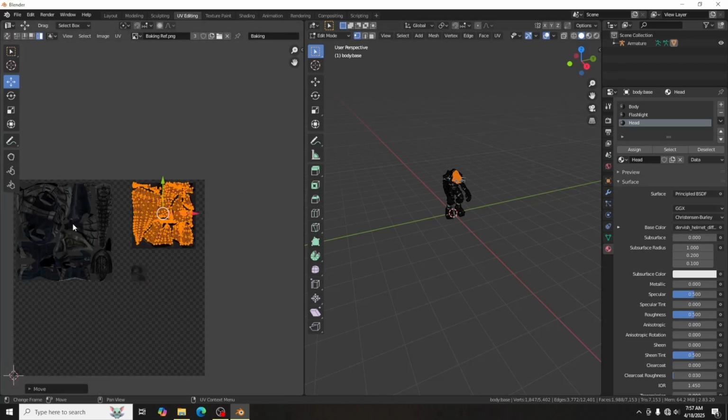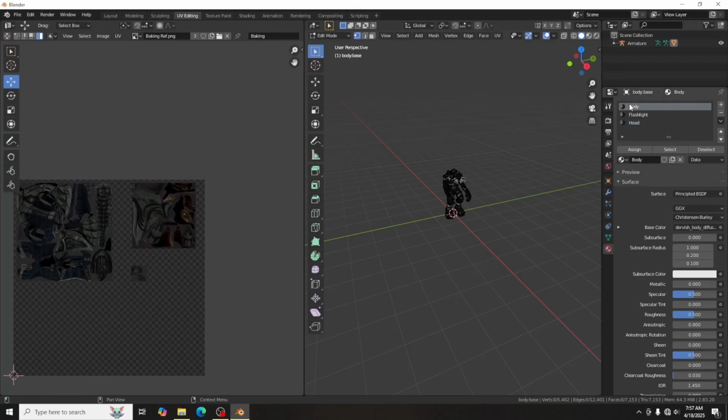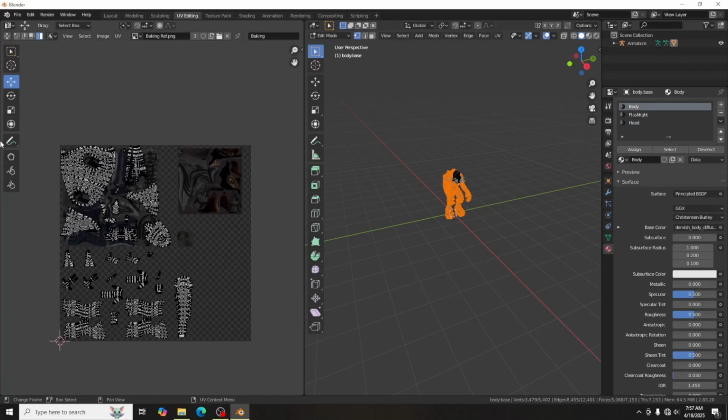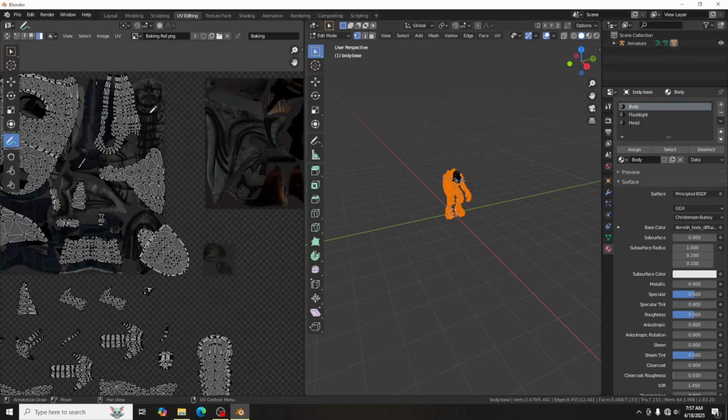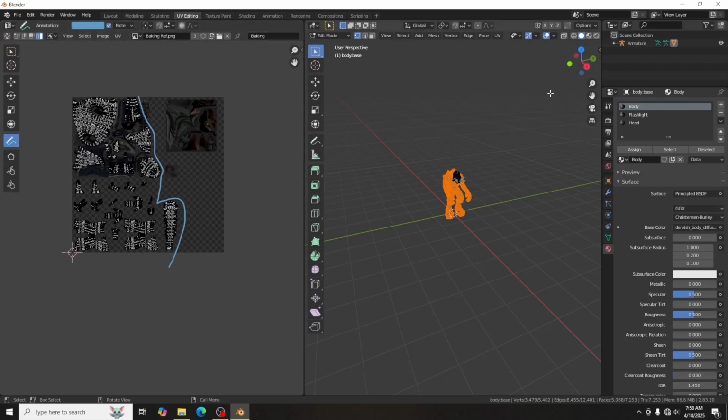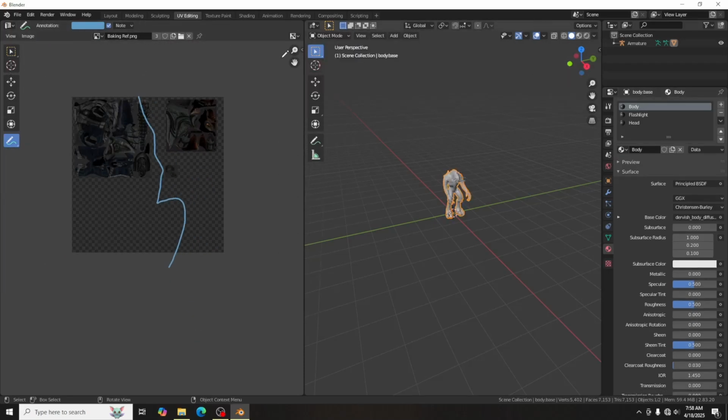And if you don't know where your other pieces are at, go ahead and select the body again. You can use this tool here to make a note on where you place the other. Oh wait, hang on.